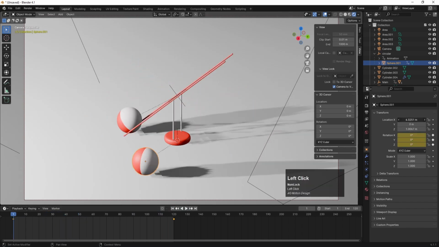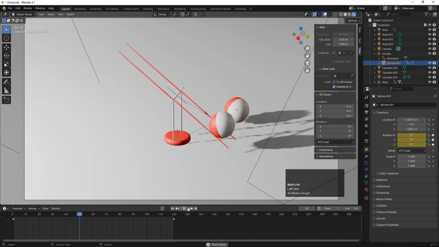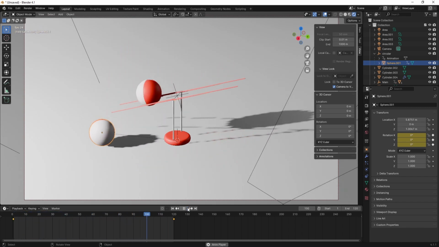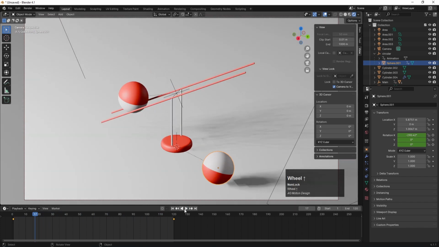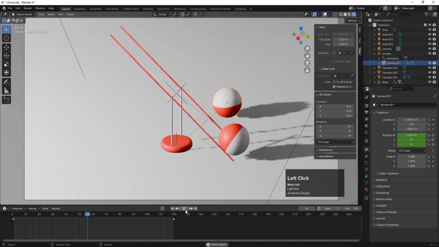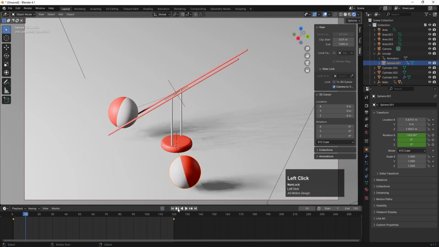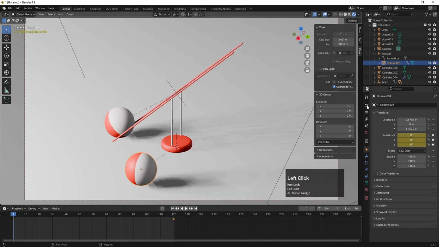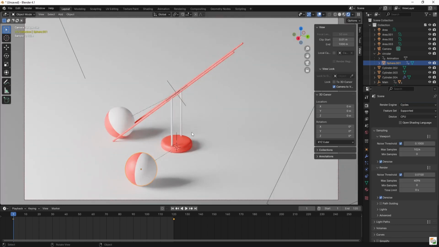Let's try to bring this a little bit more closer and let's see what will happen, whether they are touching each other or not. Okay, they are not touching each other. So yep, this looks good to me. And now we can zoom our camera a little bit, so we will get a little bit higher resolution. And now we will get this animation in the form of a loop, and if I see this in cycles, I'll get this kind of animation.